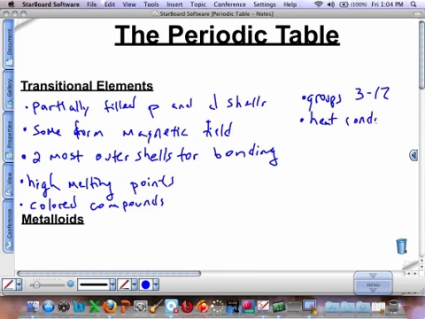All right. I do want to mention here, my biggest thing I always say with transitional elements, they don't play by the rules. They have many oxidation states. Remember yesterday we talked about how to use the periodic table to figure out which two elements we're going to bond together, figuring out the charges. The transitional elements don't play by the rules. In fact, iron has 3 different charges that it could possibly have. When we think about lithium, lithium is always going to have a +1 charge. Iron could be a +1, a +2, or a +3. And a lot of times we just call those iron 1, iron 2, and iron 3. So it's kind of interesting with that.